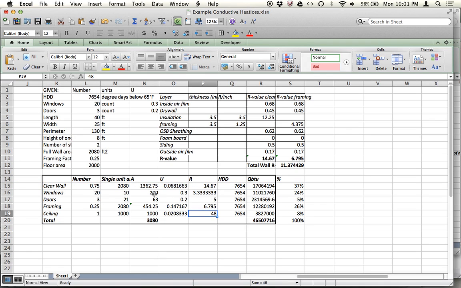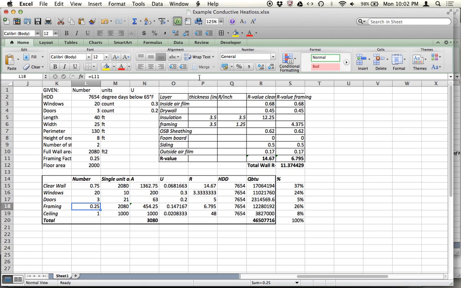So now we need the U factor for that. I'm going to get to that in a minute, and we'll go back through how the same formula works for the windows. So we have 20 windows, each one's 10 square feet. I think that was a given in the homework, and I'm using it again. And so now we have the area, which is the product of the number of windows and the area of the windows. Doors are the same.